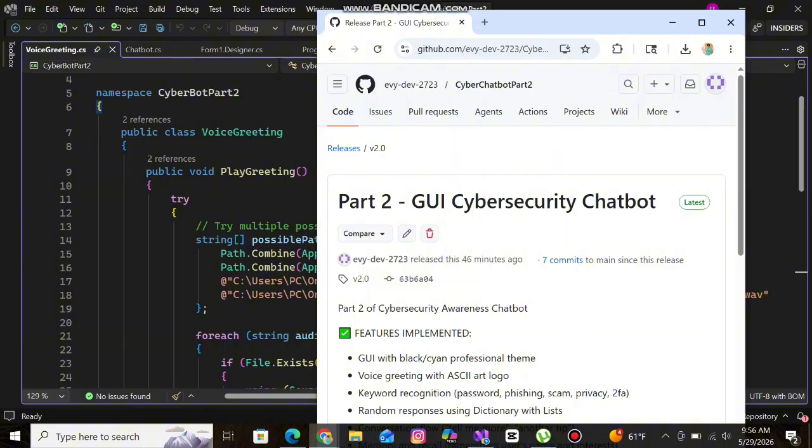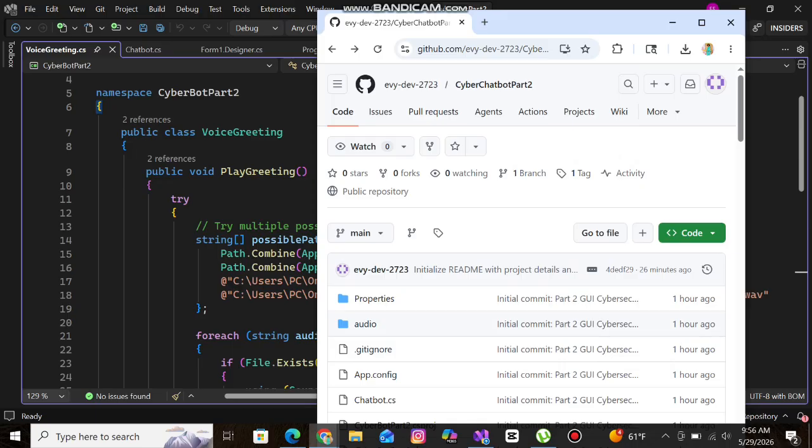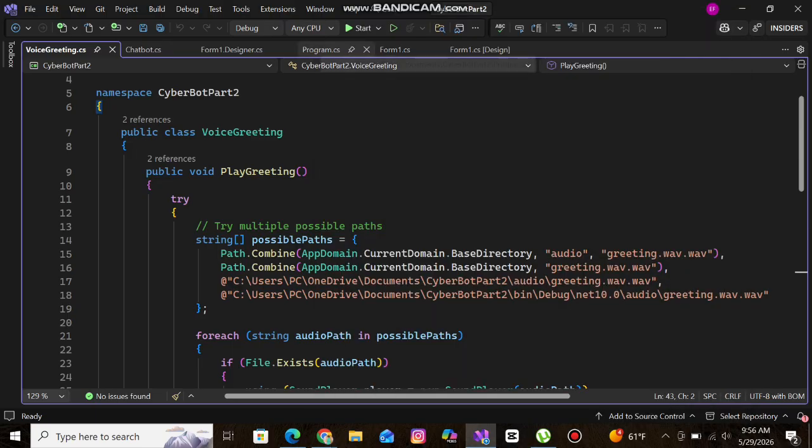All of this is represented in a graphical user interface with professional colors and smooth user interaction.